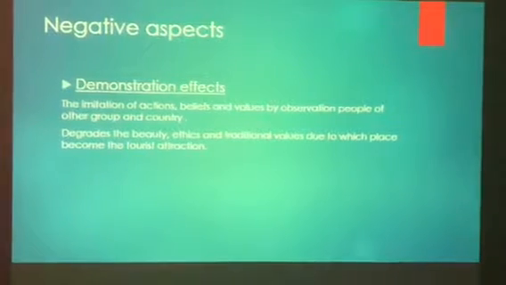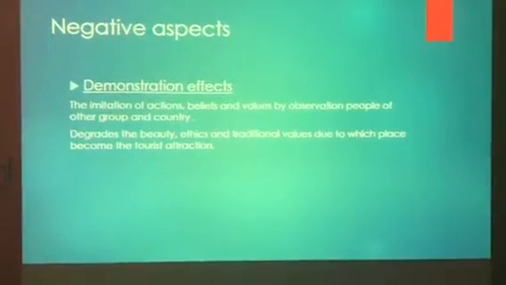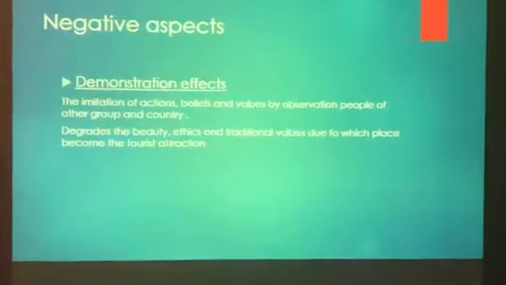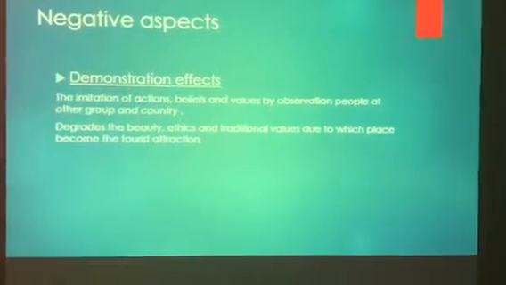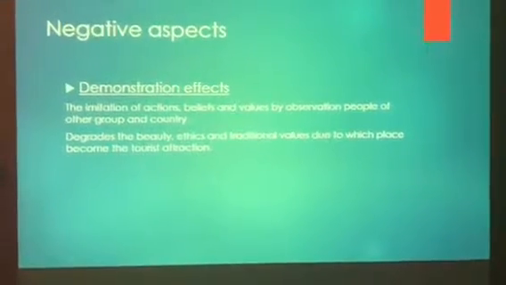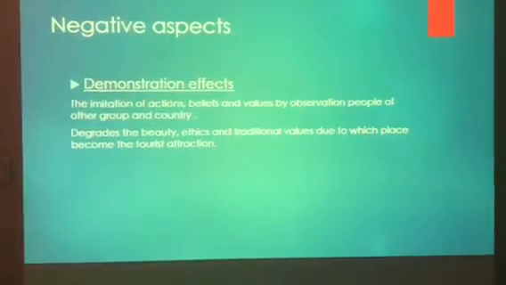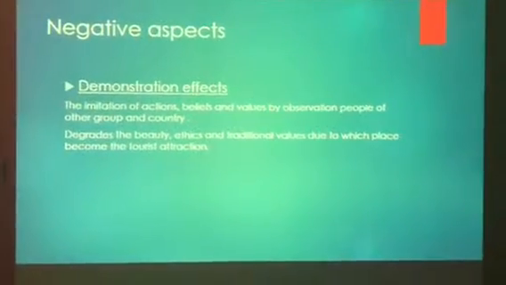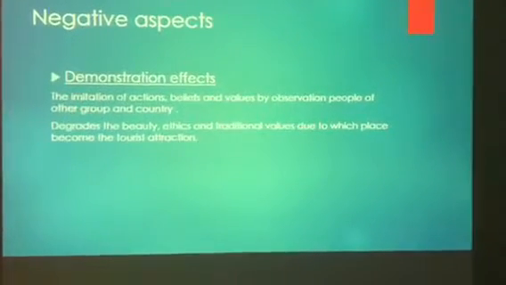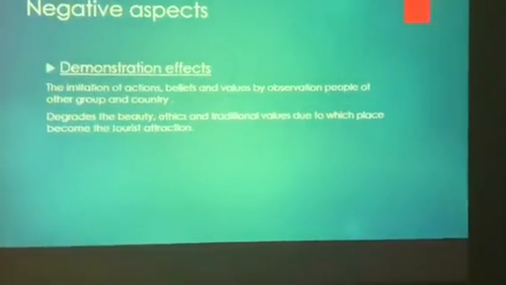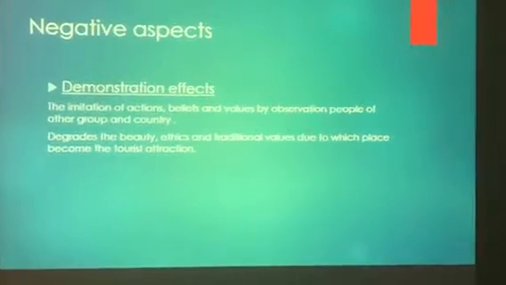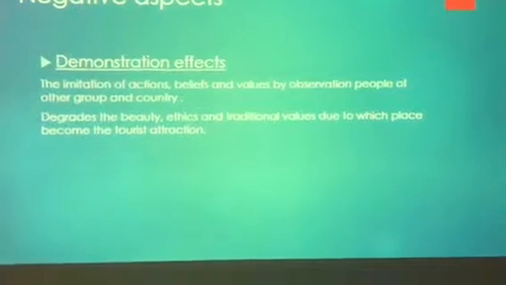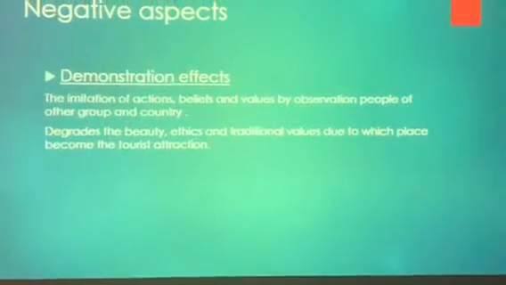So first one is demonstration effects. That means the imitation of actions, beliefs, and values by observing people of another group and community. Like tourists come to the host country and they have different beliefs and actions. So the host people imitate their values and beliefs and try to adopt them in their life. So it degrades the beauty, ethics, tradition, and values of that country.